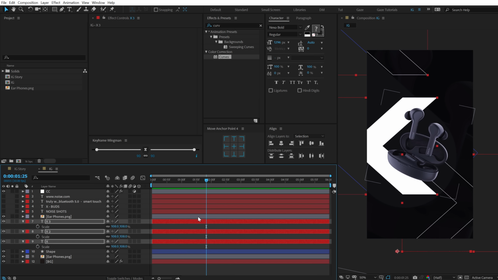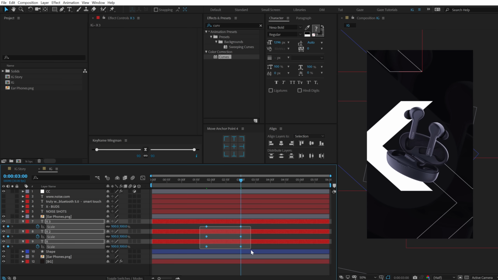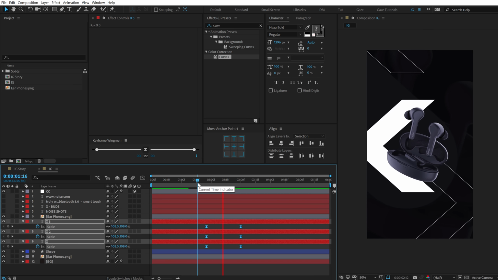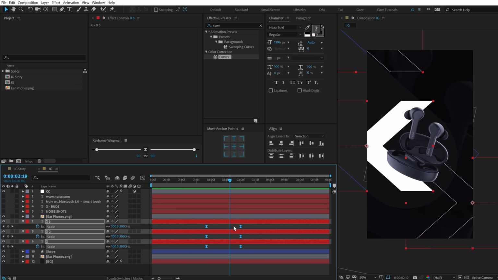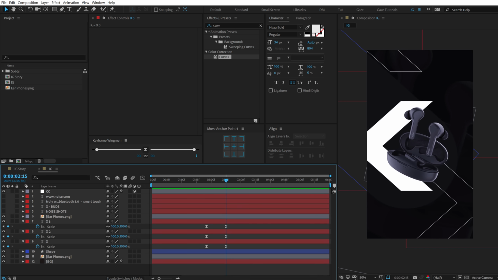Okay, and hit S to bring down the scale properties. Also make sure the anchor point is in the center. Create a keyframe on the scale, go to around 3 seconds and set this to, let's go with 100. Select all the keyframes and click on this icon. So we have a secondary animation of a nice snap. As you can see, maybe a bit closer, just like so. 2 seconds and 15 frames should work. Okay, that is looking good.